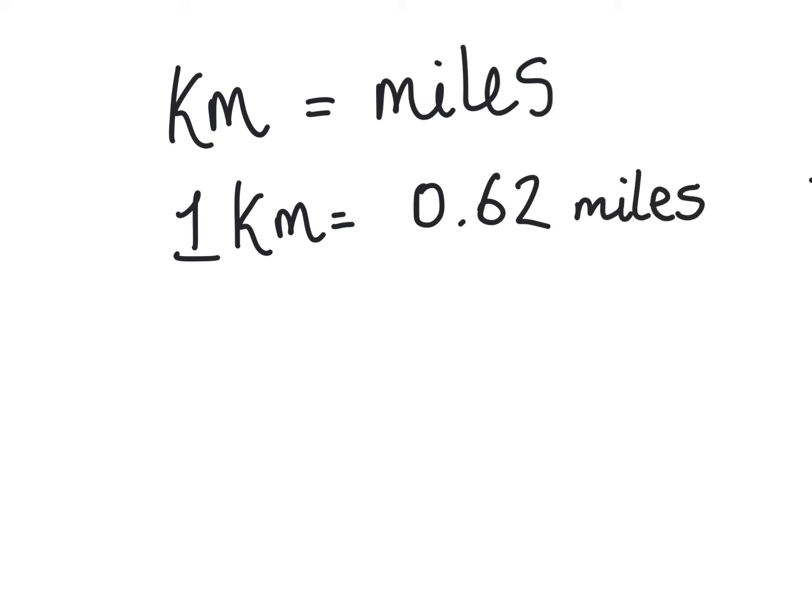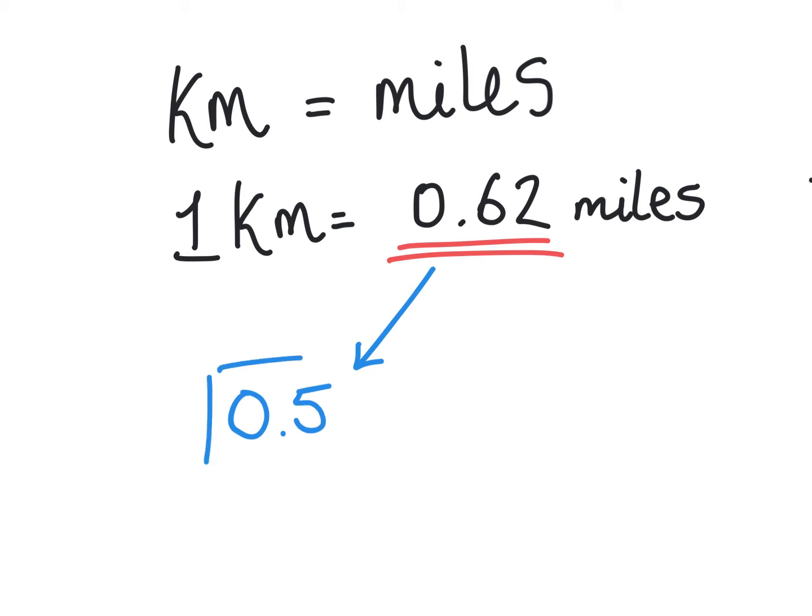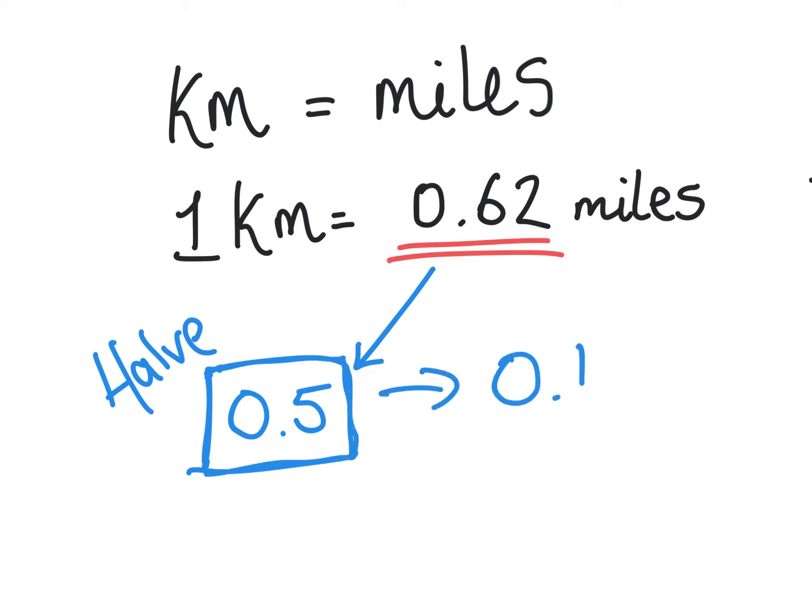Okay. So we need to think about this 0.62 and think about how we can use what we've been doing to get to the 0.62 of a number. All right, so the first thing we're going to think is, well, 0.5 of a number is half of a number. And we should all be able to halve numbers, hopefully. We will check that, I guess, today. So the first thing you're going to do is halve the number. And when you've halved the number, you've got 0.5 of the number, which leaves 0.12 of the number to find.